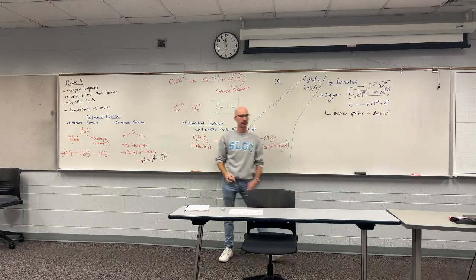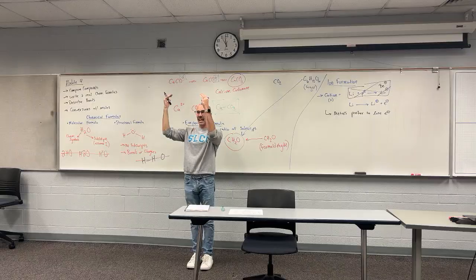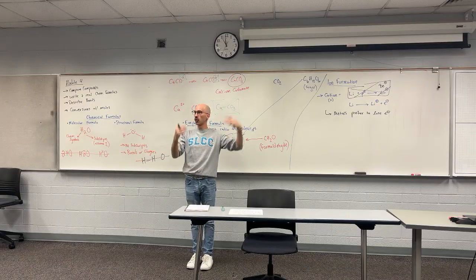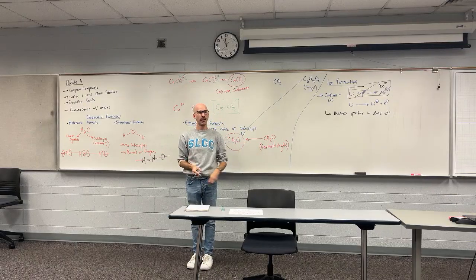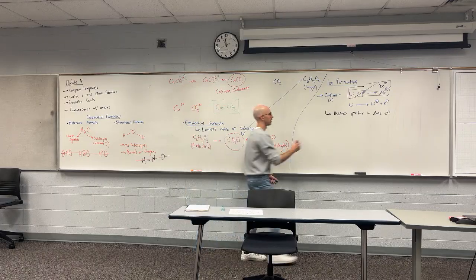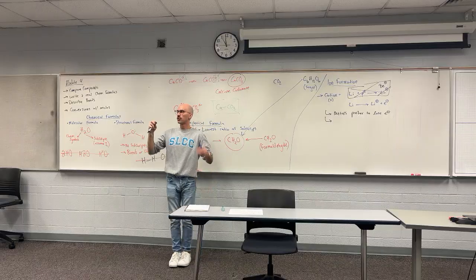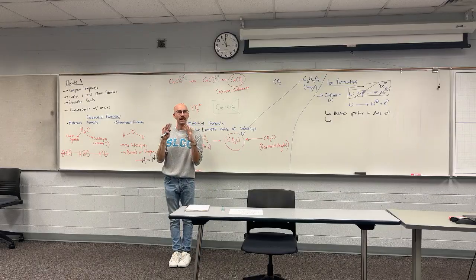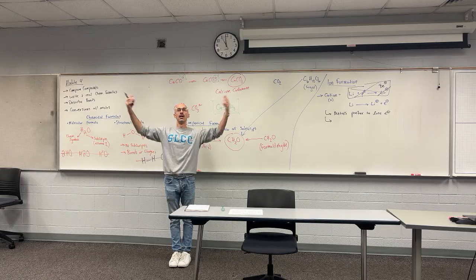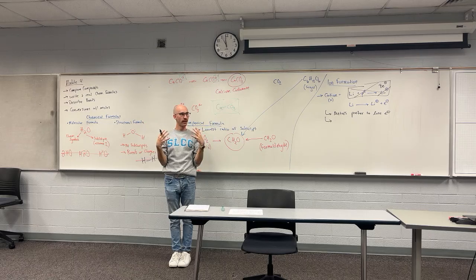Metals prefer to lose electrons. That's like alkaline earth and transition metals. They like to give away electrons and take on positive charges. What happens to the atom when an electron goes away? The electromagnetic force says the positive charges in the nucleus are pulling on the negative charges in the electron cloud.